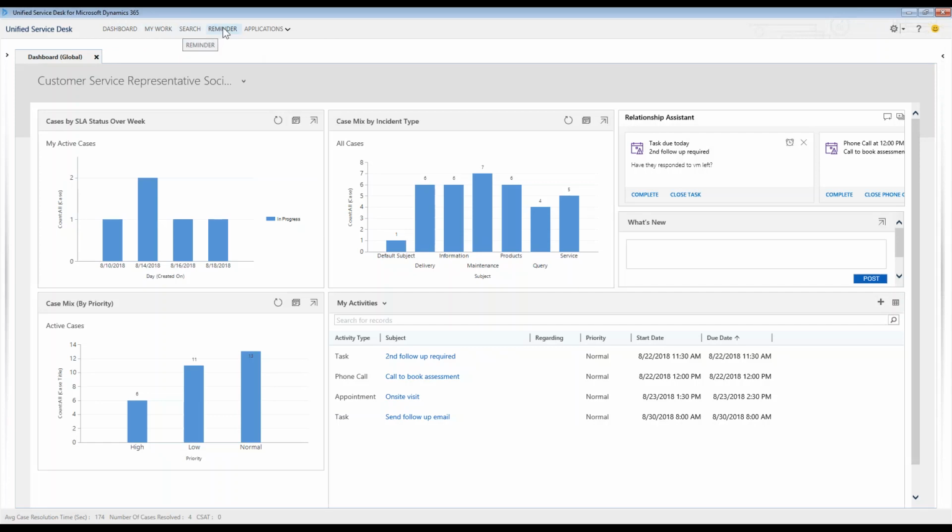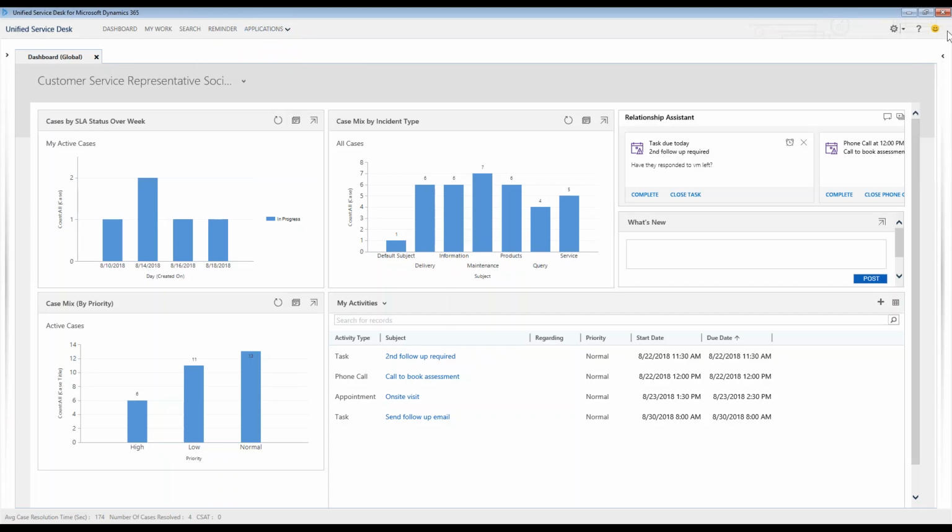The reminders here is actually quite handy because if I'm in my USD and I'm talking to clients, doing my work, finishing things off, and I have a task or phone call reminder that is due today, it will pop up similar to how your Outlook tasks pop up to remind you that that is due or coming due. So it acts very similar to your Outlook. Again, another configurable piece that you can add in, but you don't have to. The applications drop down here is just to point out that it does integrate with third-party software, which can be launched from the system, so I will show that as well.